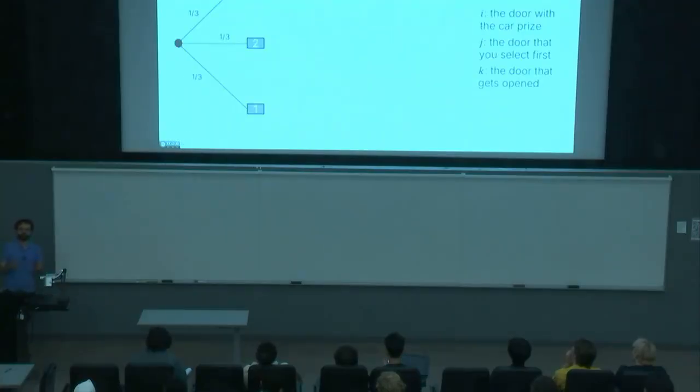So the sample space looks like this. There's 3 repeat draws. There's a 1/3 chance that the actual car is behind door 1, door 2, door 3. And then we draw more samples. What's this one? That's the door you pick. Okay, so there's a 1/3 chance that they picked 1, and there's a 1/3 chance you pick 1. Okay? Now it gets a little more interesting. If the car is actually behind door 1, and you pick door 3, what door could the host pick? Are there multiple choices? Just one? Just one. Which door? 2. Yeah, so door 2 is the only one that will get picked with 100% probability.